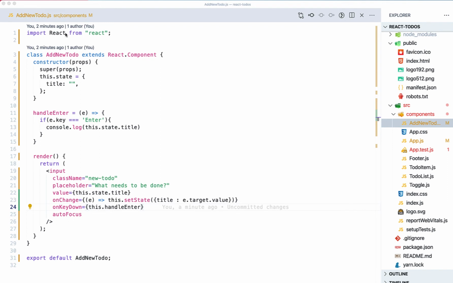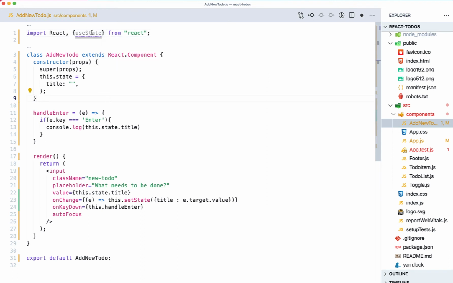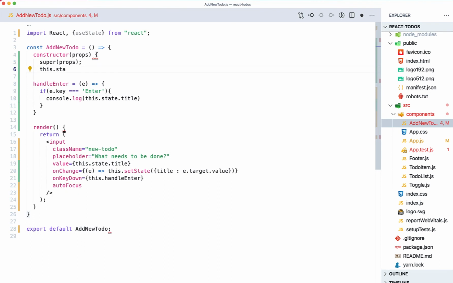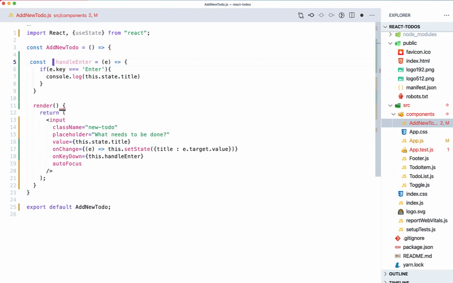Okay, so how would that look? Let's start using the hooks. I'm going to require useState. So we've got useState from React, and let's start transforming this component into a functional component. Let's just remove everything from here, and come down. We don't need the constructor. This will become a const variable with a function, so that can stay there.